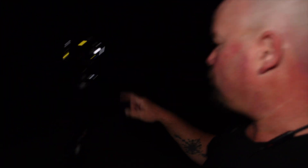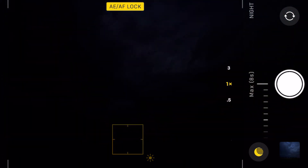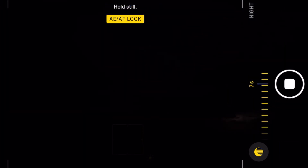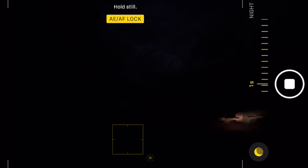So I've got the iPhone set up here on a tripod. We're going to try a few different things — we've done the time-lapse, that's pretty self-explanatory and it worked pretty well. What I want to capture is the bolts of lightning, but it's going to be a little bit more difficult because of the computational photography. So we'll use the regular camera app, touch out on the horizon to lock the focus, and then reduce the exposure by sliding that slider down. I'll hit the shutter and we're basically going to do this over and over again until we get bolts coming into the frame.